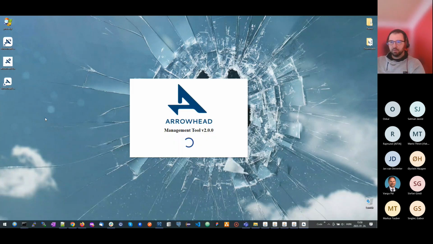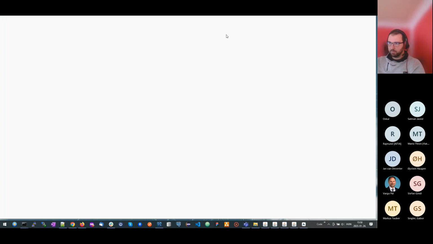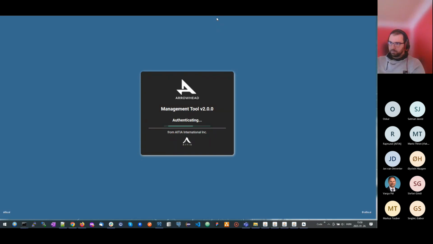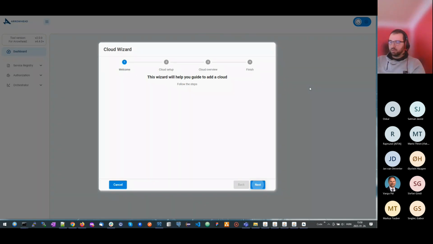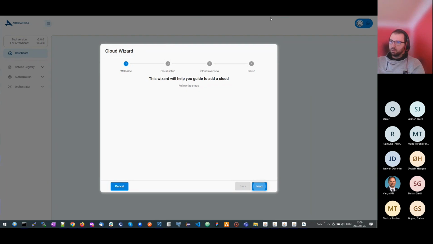So I can start with the management tool. This is a second generation management tool. It's not browser-based, but a desktop-based application. We are using Firebase from Google for maintaining the user accounts and for the user logins.